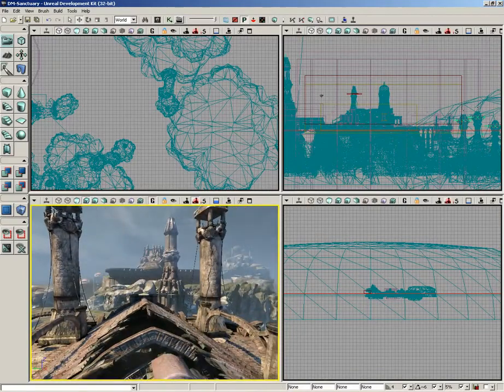If you've never done this kind of thing before, it can take a little bit of getting used to. If you're coming into UDK from an application such as Maya or 3ds Max, and you're used to holding down a key to get various forms of navigation, it might be a little awkward at first, but once you get the hang of it, it's a very quick way to get around your scene.